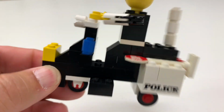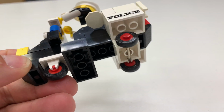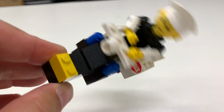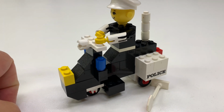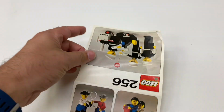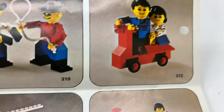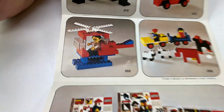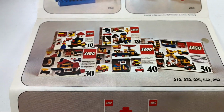Not just Lego police vehicles. Is this a trike? What is going on here? Is it supposed to be a Harley with 3 wheels? I don't know. That is the police motorcycle. It's pretty sad. So the instruction manual shows some of the other sets. The cowboys, the scooter with the other set number, the helicopter, the Minecraft animals, and then the larger sets.